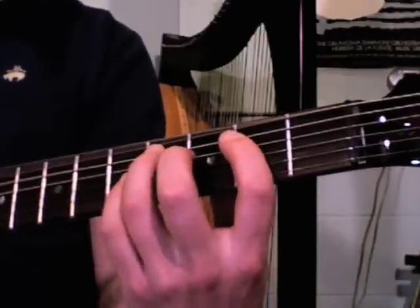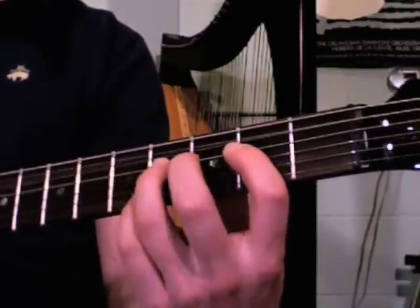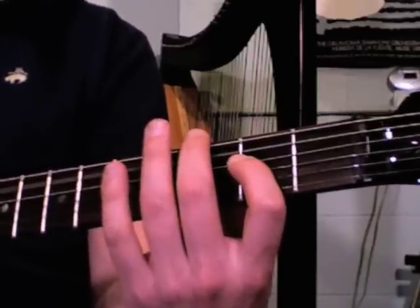Switch to the D. This is the hard part. And then back to the E. And then we finish on the A. Usually we would repeat that progression several times to create a song with it. And we'll talk about ways we can make it sound a little bit better.